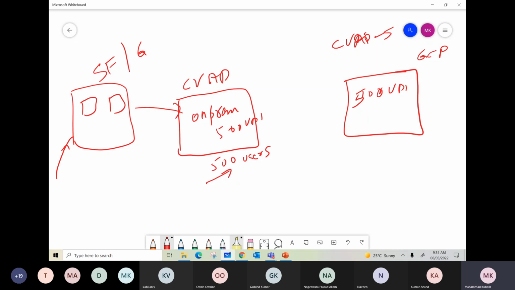What you can do is integrate these VDIs in the on-prem StoreFront itself. You have something called Cloud Connector that I'm going to discuss later. You will integrate your Cloud Connector with the on-prem StoreFront and on-prem NetScaler Gateway.